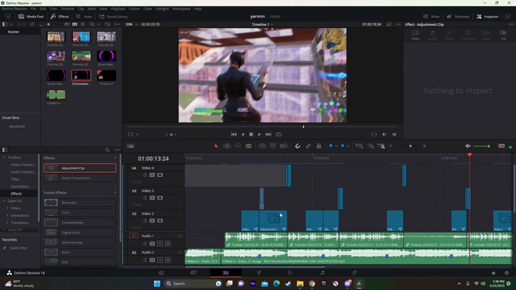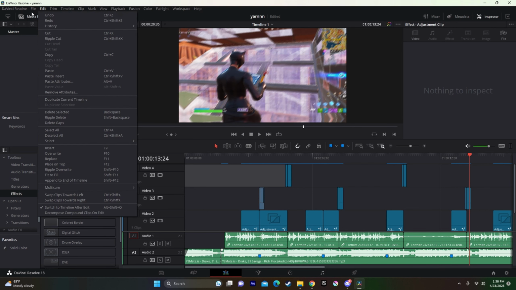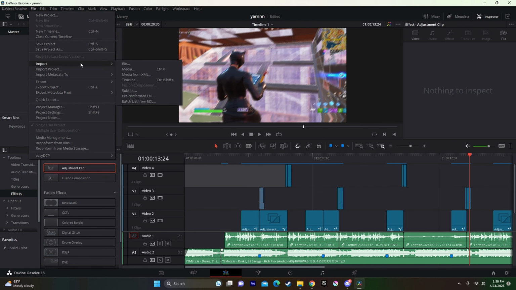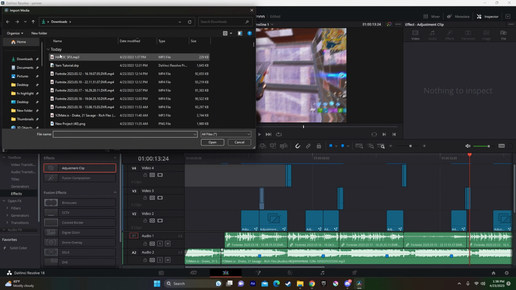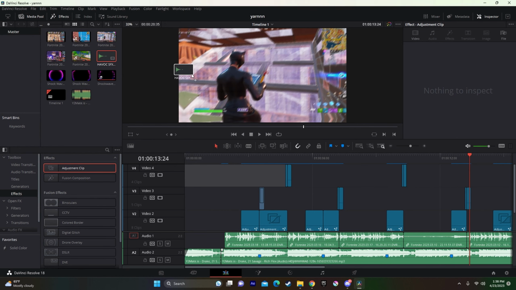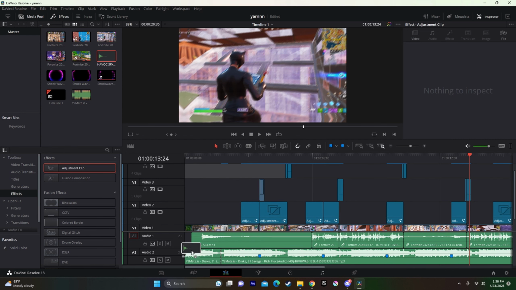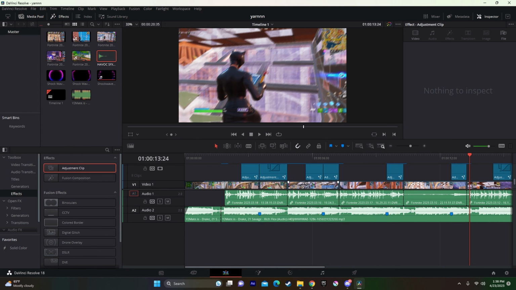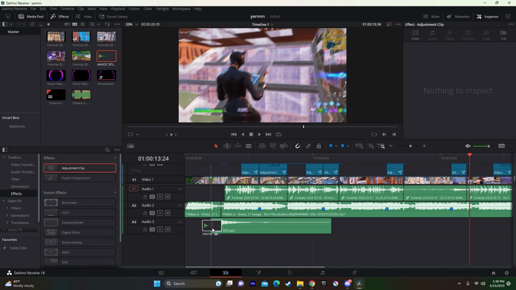Okay guys, so now for sound effects, I just have the Havoc shotgun sound effect. So I'm just going to import it. I put it in Drive too, so Havoc. And then just drag this a layer below your song. So you just scroll down a little. Alright, that, yeah. Drag this in.